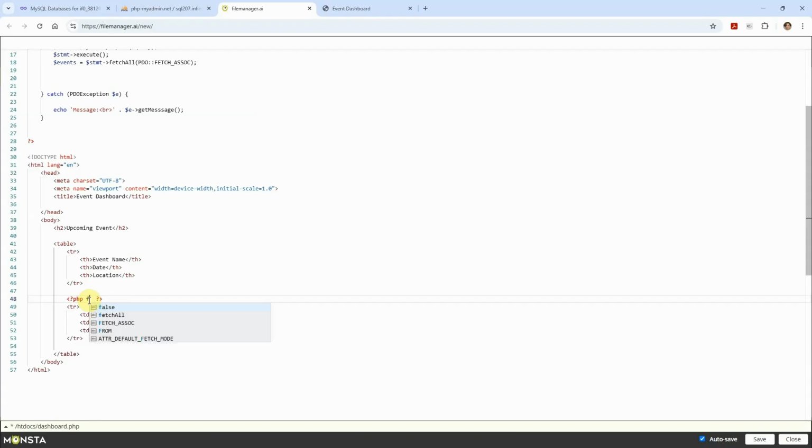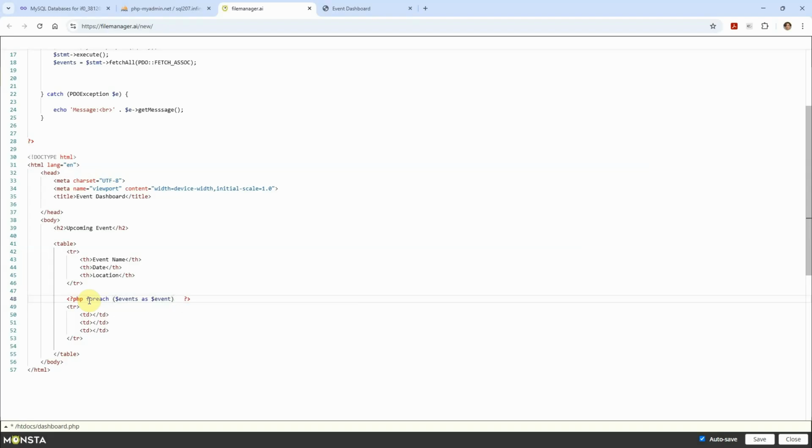Okay, so again, just like we did before, we're going to do for each, and then events is our associative array that contains those multiple rows of event data that we're retrieving from the database. Then, just like we did before, we create a temporary variable that's going to hold each of the individual events as we iterate through them.